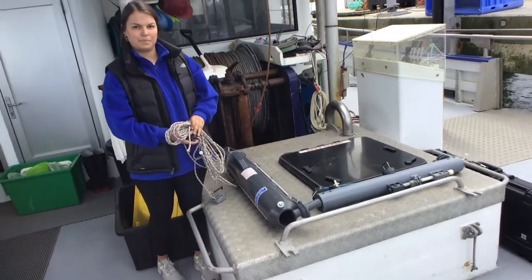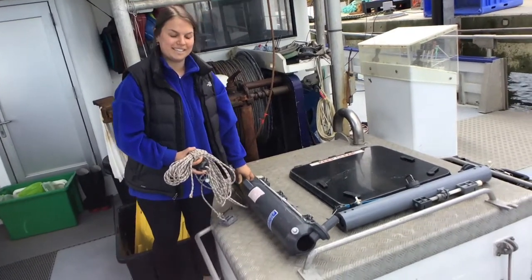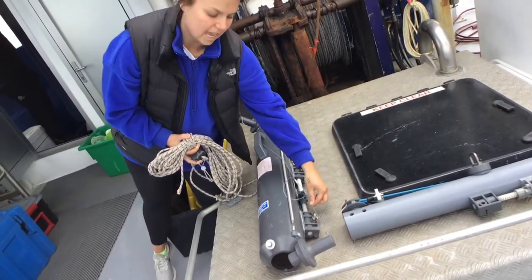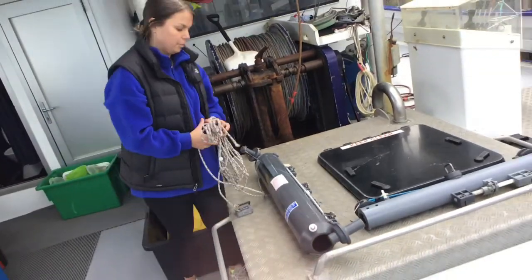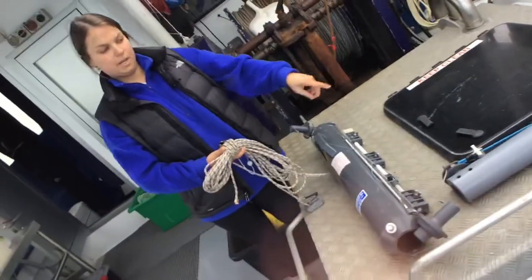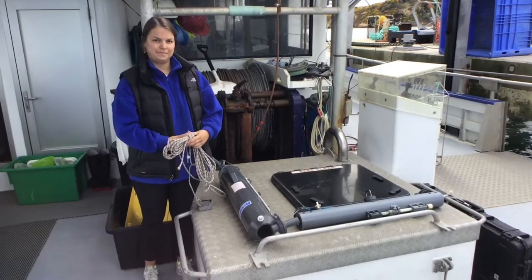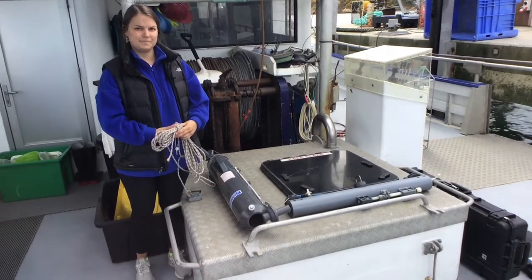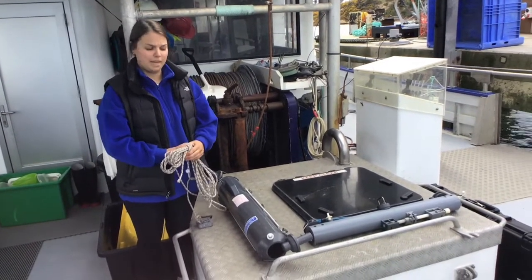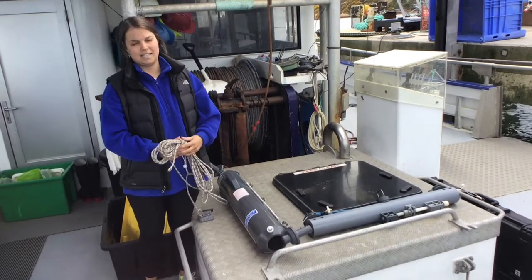It looks like very mechanical rather than electronic technology. Very mechanical — it takes a bit of strength to open these little caps right here, and you close them off with these cable ties. Once this weight gets sent down the rope, it will open this and close the ties, which is very different from the Niskin bottle, which is closed by a charge on the wire. It's been used for hundreds of years and is still used today — it's a great way to take samples when you're on a smaller boat, just send it off the side and get samples at different depths.